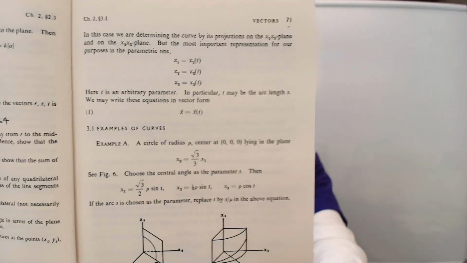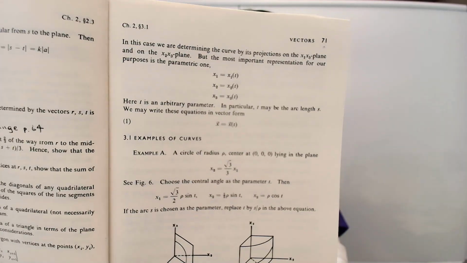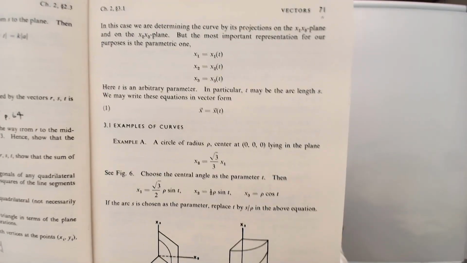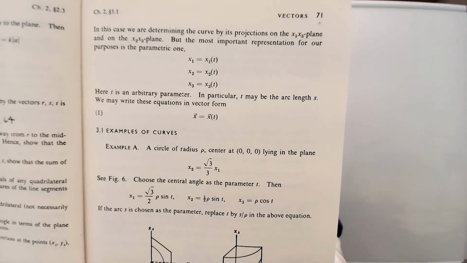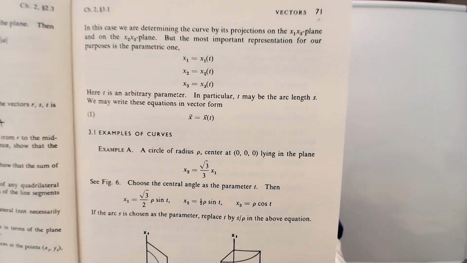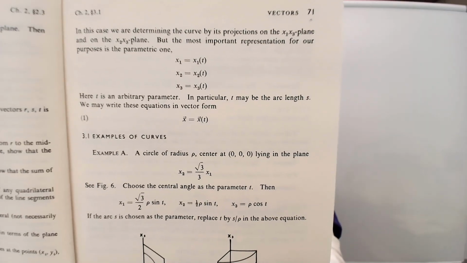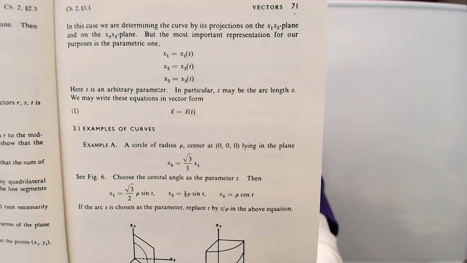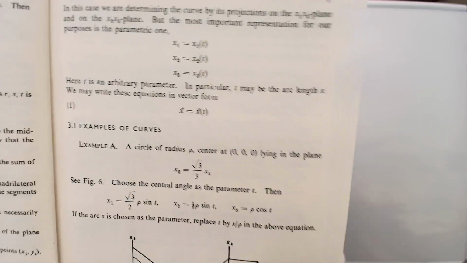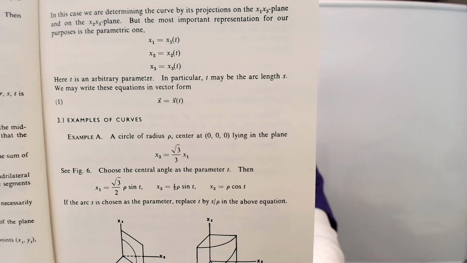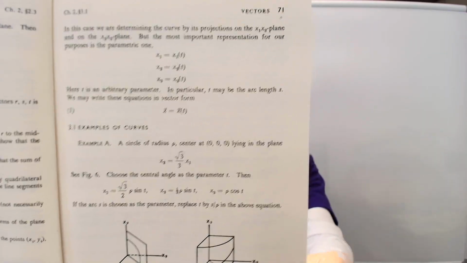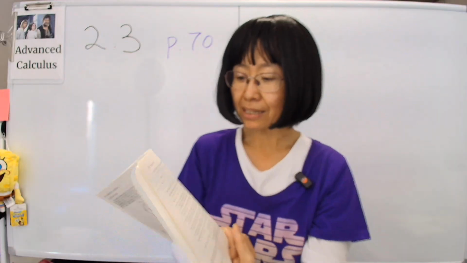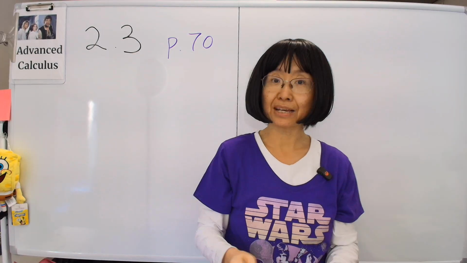What we do care about is the parametric representation, that we are familiar with from basic calculus. We have x represented by 3 components, each parameterized by t or some other thing. Doesn't matter. t is arbitrary, so t can be the arc length s. And then we'll write the equation in vector form where x equals x of t, which represents all 3 components together.